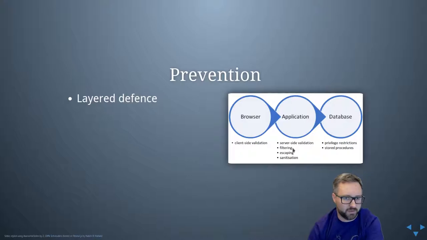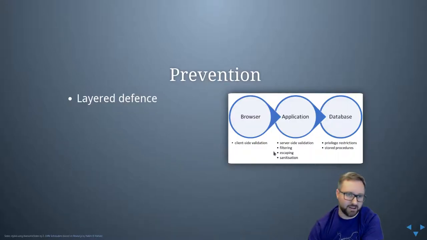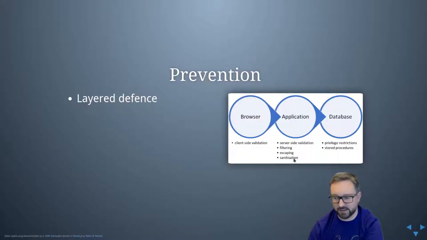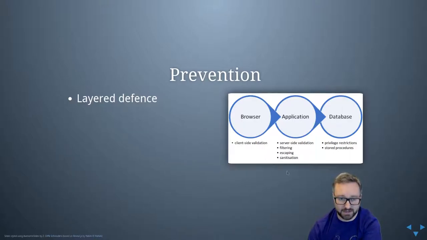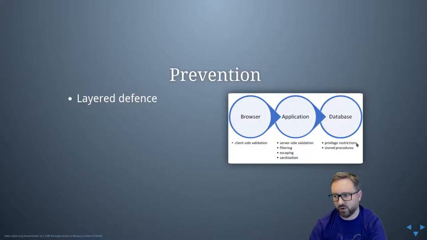We can do filtering to just remove things — like removing inverted commas. Or instead, we can do escaping, converting an inverted comma to a safe method. That could happen when saving to the database, or more often when rendering back to the user — making sure it's filtered, escaped, or sanitized so the thing being sent is safe. Within the database, we can have privilege restrictions to limit what can happen when something does go wrong.